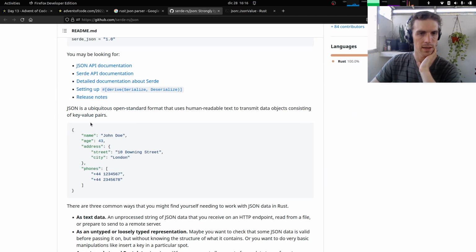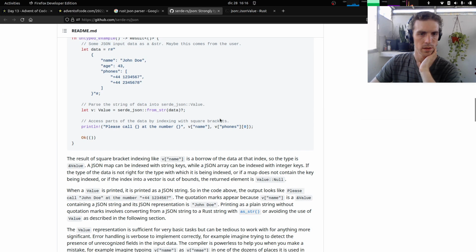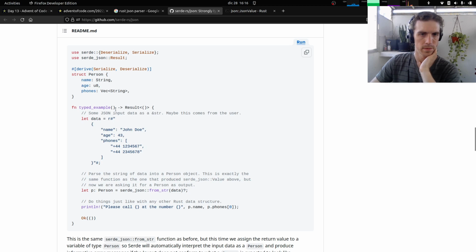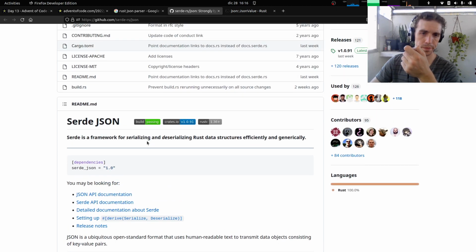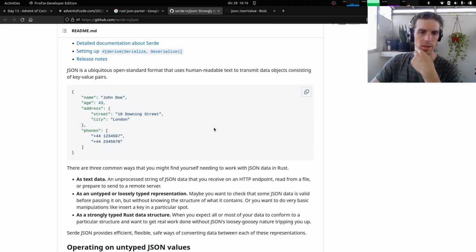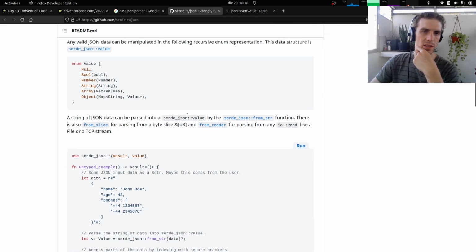Probably serde has a very similar thing. But serde is a more fully fledged thing. It tries to serialize and deserialize Rust structs into JSON or any other serialization format, I think.